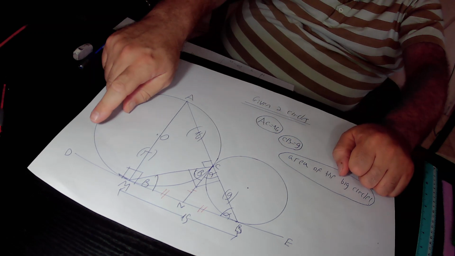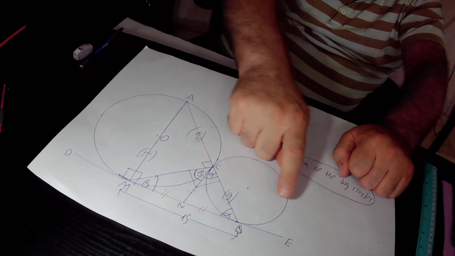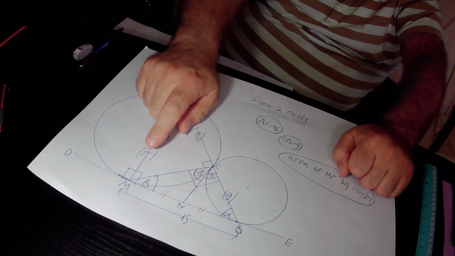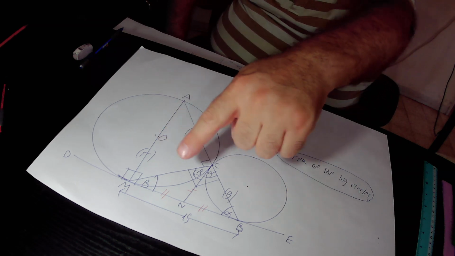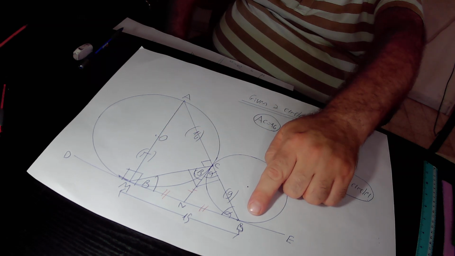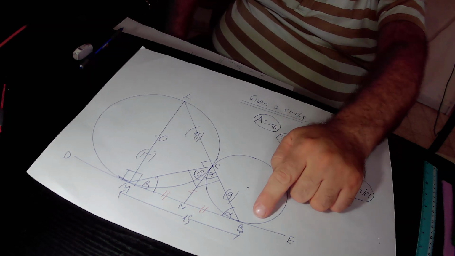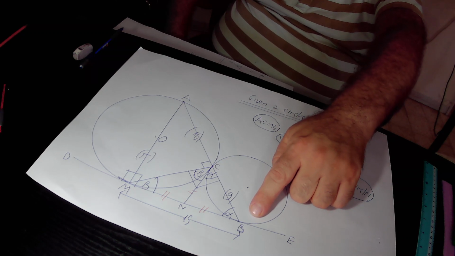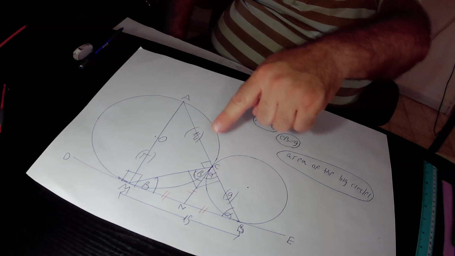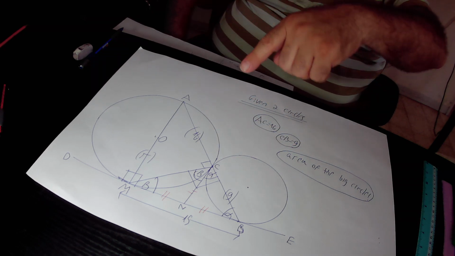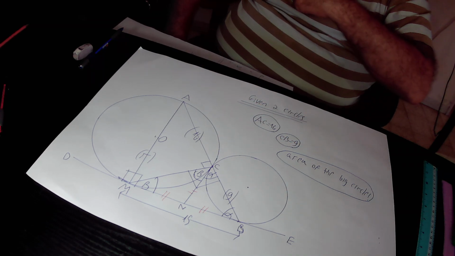This is tangent DE, which is tangent to this circle at point B. Tangent DE is tangent to this big circle at point M. Point B is considered an external point to this big circle. So for this external point B, we have tangent BM, that is tangent to this big circle at point M. And from the same external point B, if we draw this straight line, we cut the big circle at two points, point C and point A. In this way, we created chord CA.